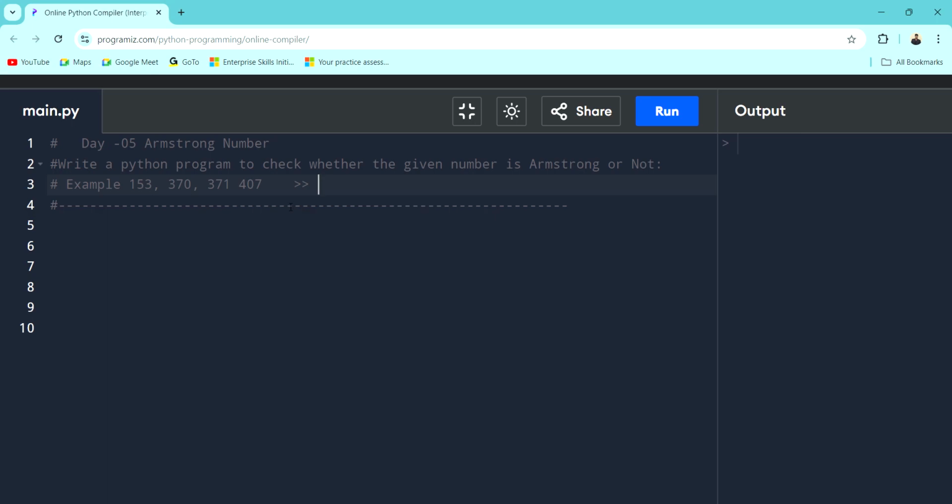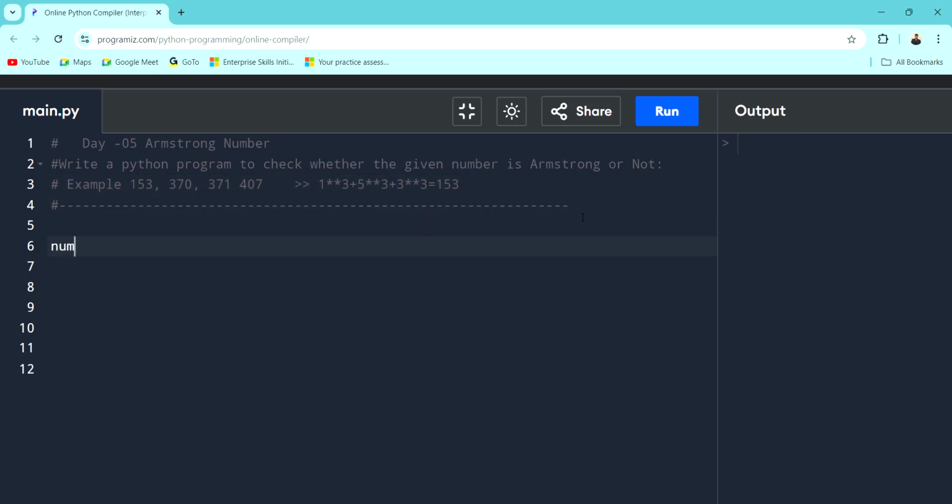फॉर एग्जाम्पल सम ऑफ जो पावर रहता है उसके लेंथ का, like 1 power 3, because these are 3 numbers, length is 3. So 1 raised to 3 plus 5 raised to 3 plus 3 raised to 3. अगर इनका वैल्यू इक्वल टू 153 आता है, जो नंबर है ऑलरेडी एग्जिस्टिंग, तो उसे आर्मस्ट्रांग नंबर बोलते हैं. So let's continue, let's start.